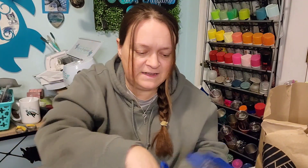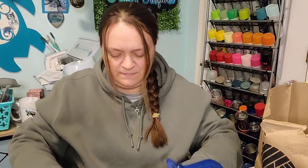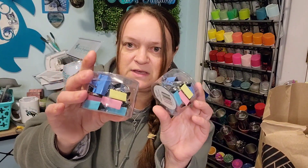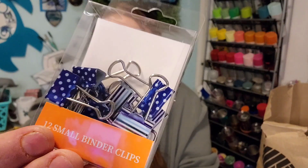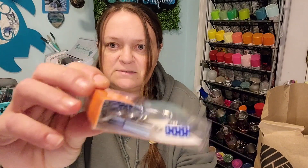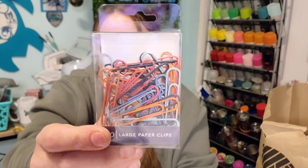In my last haul I had actually picked up some items and then they disappeared — I must have set them down when looking at the note cards and didn't pick them back up. But I got those now: a really cute set of blue binder clips in the small small size, and some paper clips in colors I really like — both things you use a lot in junk journals, whether you tie a little ribbon to them or whatever.